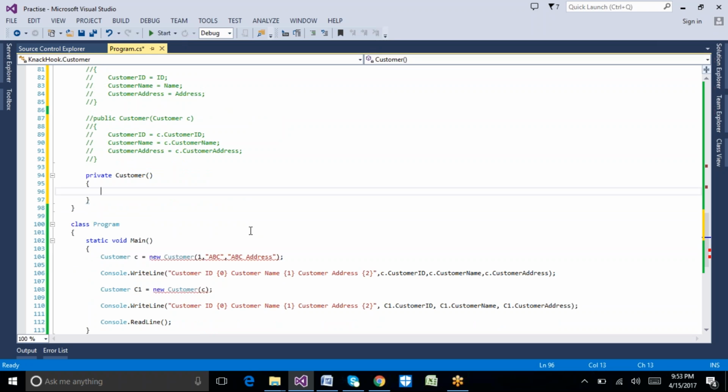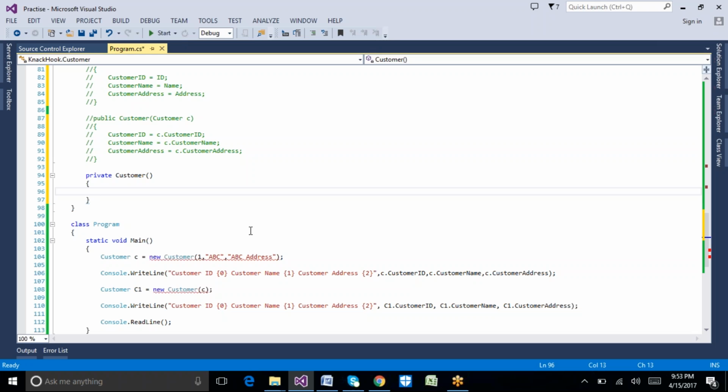The purpose of the private constructor is to avoid the creation of an object for a particular class.